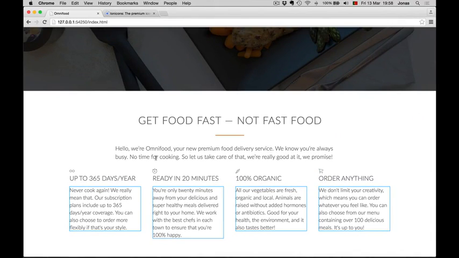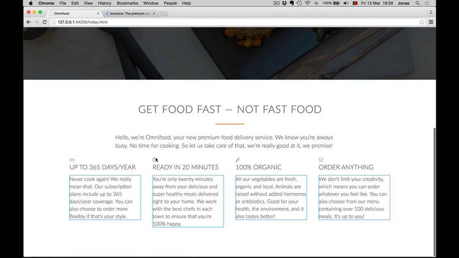That should look much better. So I think it's way more pleasant to look at. And the section already looks great, don't you think so? The only thing that we need to do now is to change these icons. So let's do that.